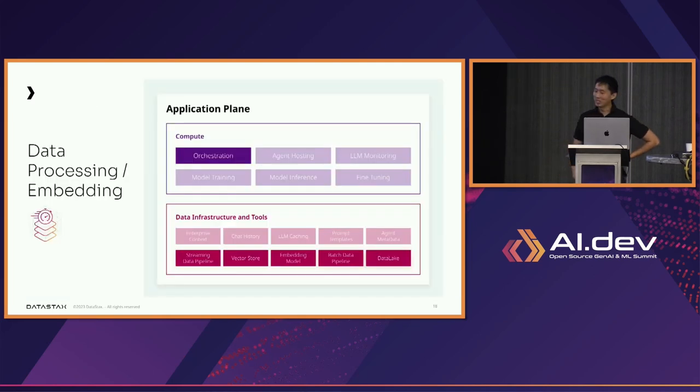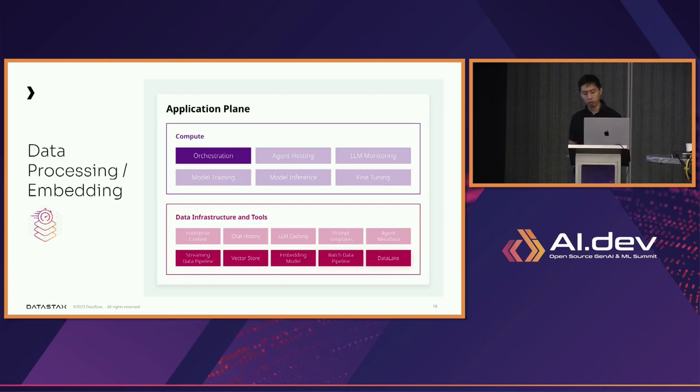All right, so let me talk about data processing. As I talk about data processing, there are these kinds of primitives underneath the hood. So processing data and streaming, you might use LangStream, which is actually an open source project from us. You might use things like Spark. You might use Ray. There's basically a lot of pipelining software. You have a vector store, you have embeddings, and you have a data lake as well.